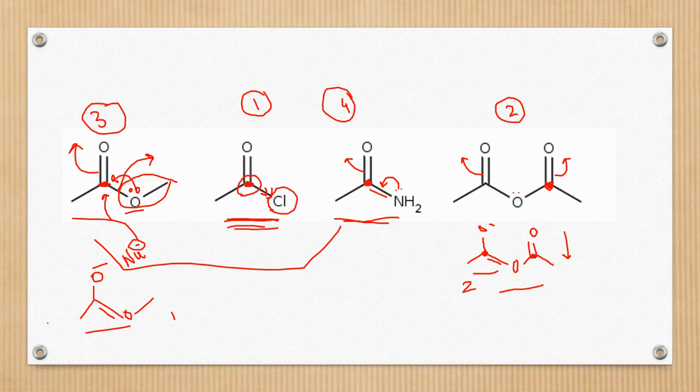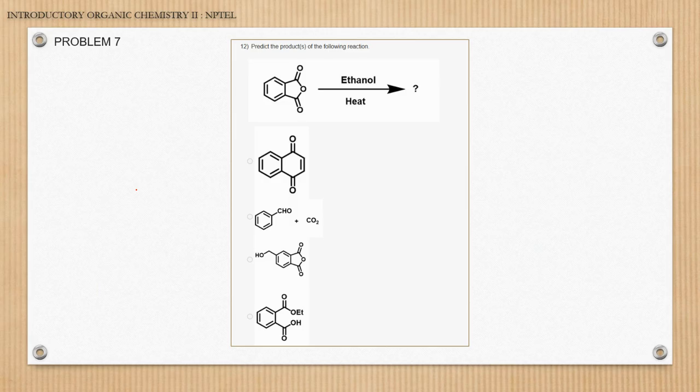And if you compare ester and amide, you have to think about the electronegativity of oxygen and nitrogen. Nitrogen has a higher donor ability than oxygen because of electronegativity. Oxygen is more electronegative than nitrogen, so nitrogen will donate more. It means it will resonate more. It means this carbon becomes less electrophilic than in the ester group. So is it clear to all of you now? Yes, ma'am. Okay, so I'm moving forward with problem number 7.